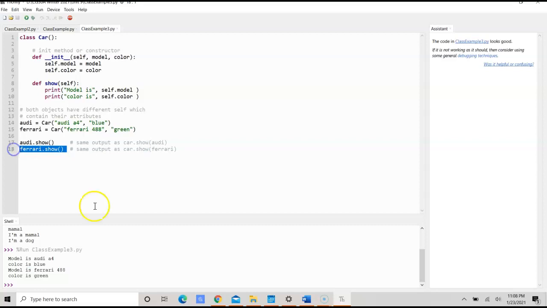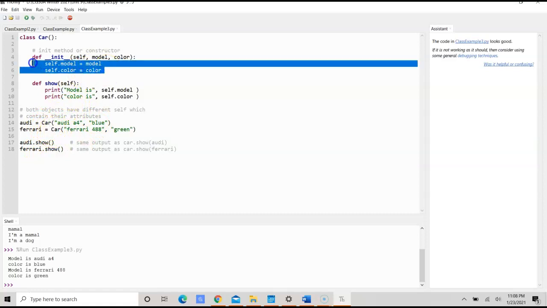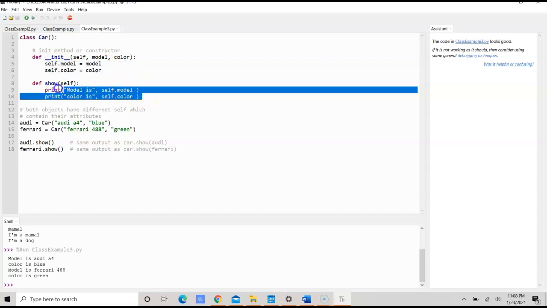And that's this part here. So in this one, what you can see is that we have a class. We constructed the objects to be able to access the attributes and the method of that class.